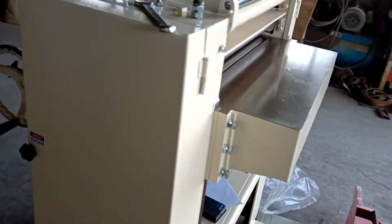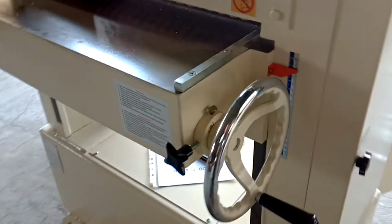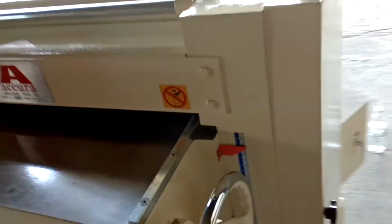And to test the up down, very well. Shake the tabletop. It's okay.